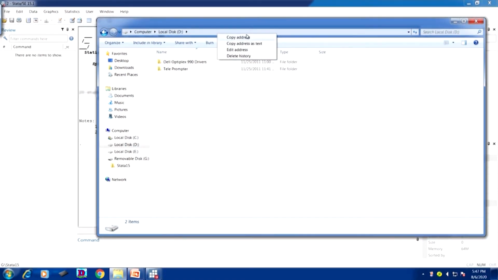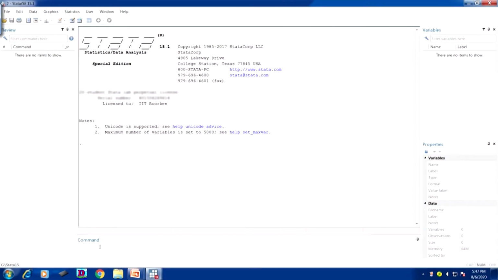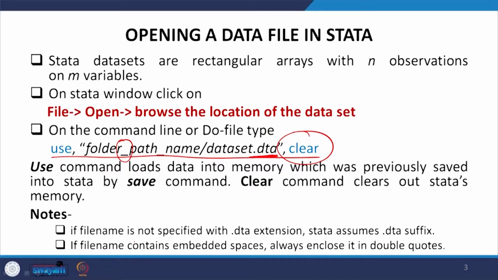Click on copy address, and it will give you the path name. Now, it will be like use, double inverted commas, then paste the file path name you have already copied, then you close the path name.